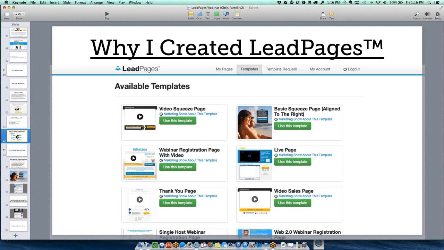And after a while, it just broke my heart to see that fire inside of them start to die, because something as simple as getting up a page is something that they'd have to give up Thanksgiving evenings for, or they'd have to not spend as much time with their family, and they just got discouraged by wave after wave of technology challenge. And so I wanted to give people our own conversion lab with an easy service at a very reasonable price that allowed people to build these high converting pages.